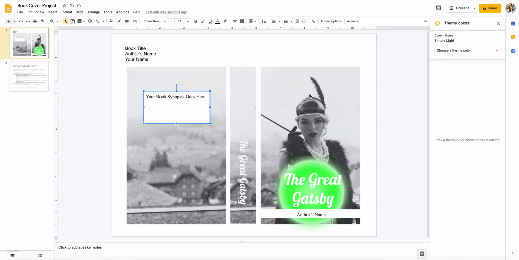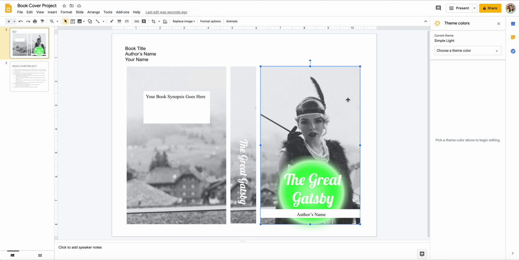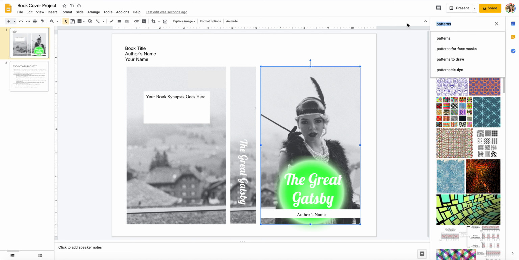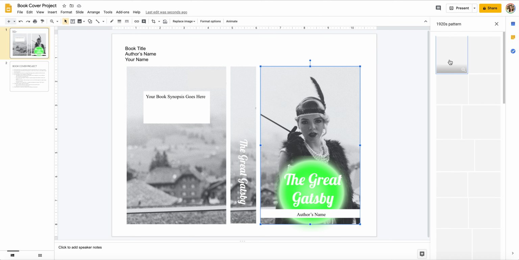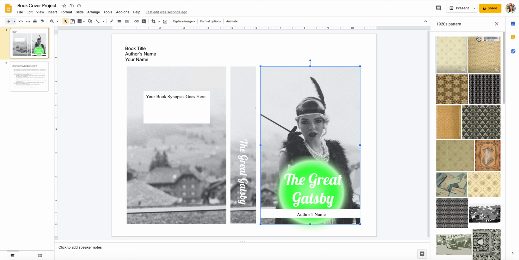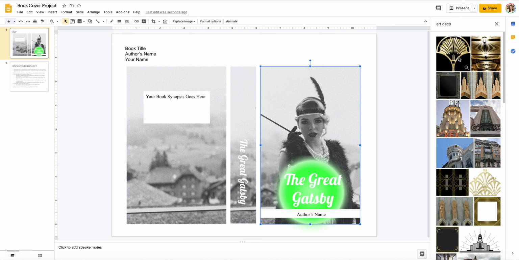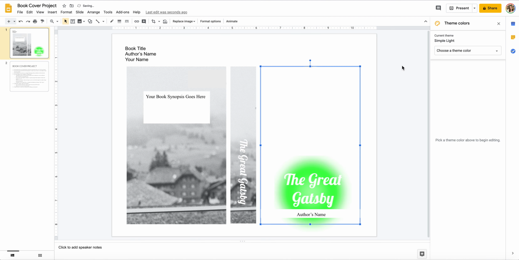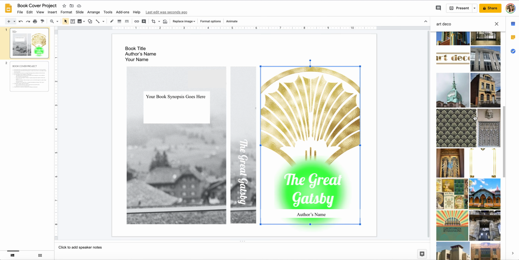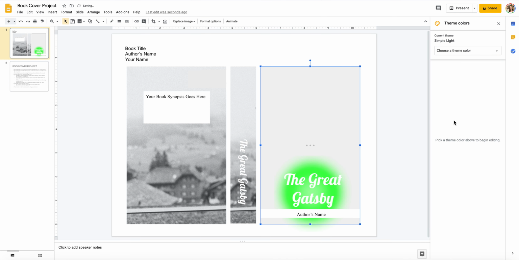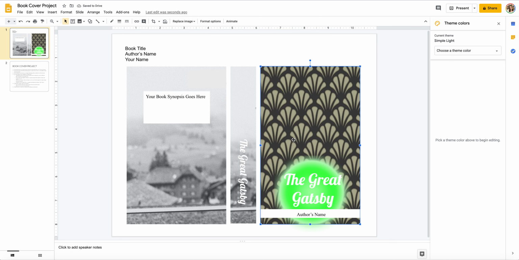Another option, other than just finding pictures and uploading them or doing your own design and uploading them, is you could click on this and you can replace this as many times as you want, and you can search the web. And maybe I want to look for a 1920 pattern. Let's see if that brings up anything. Or Art Deco is a good one. So maybe I decide I want to drop in something like this. Test out these different patterns. Maybe I want something like this layered on there. Or maybe I try layering some images together.